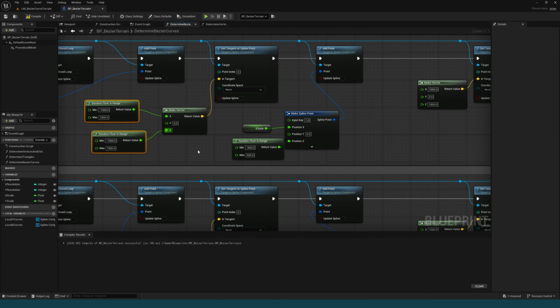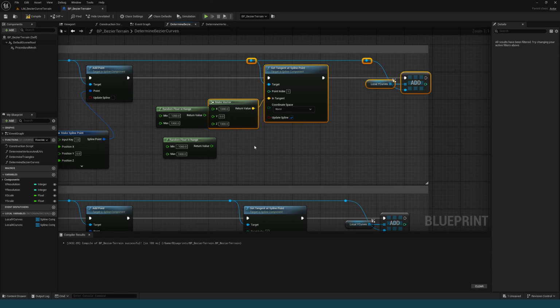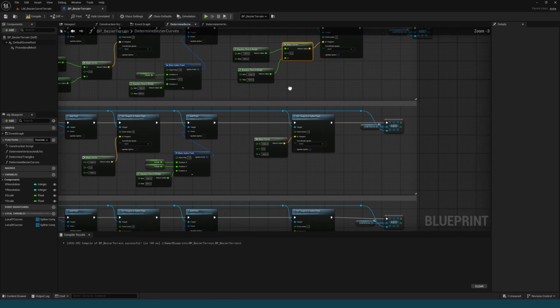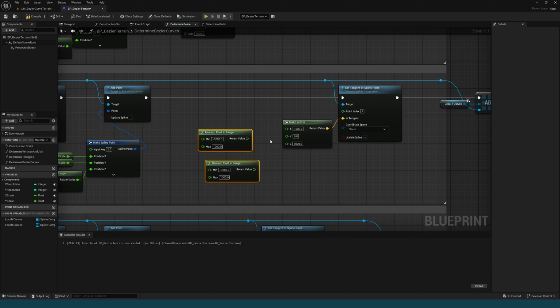We'll go ahead and copy and paste that for each of our different tangent points. We'll need to make room on each of these since we're adding a lot more nodes.